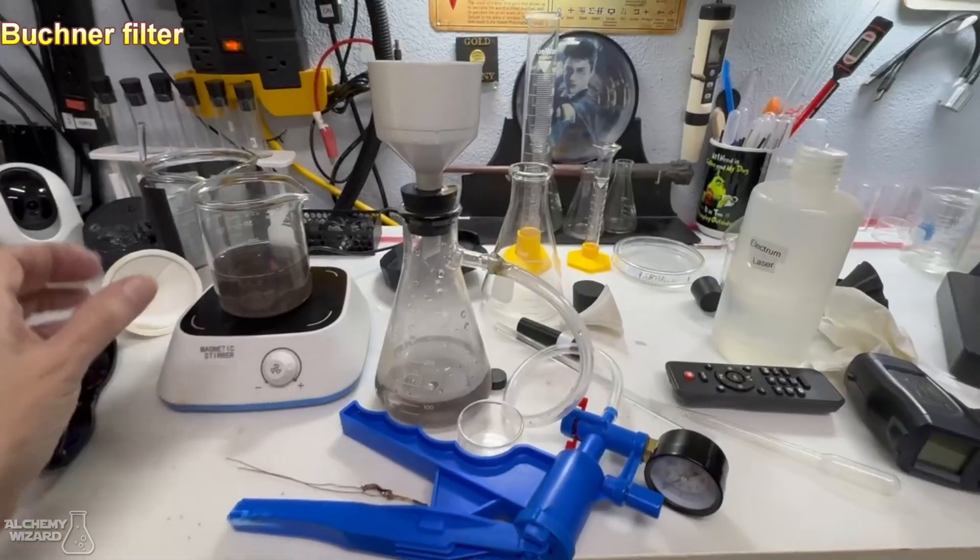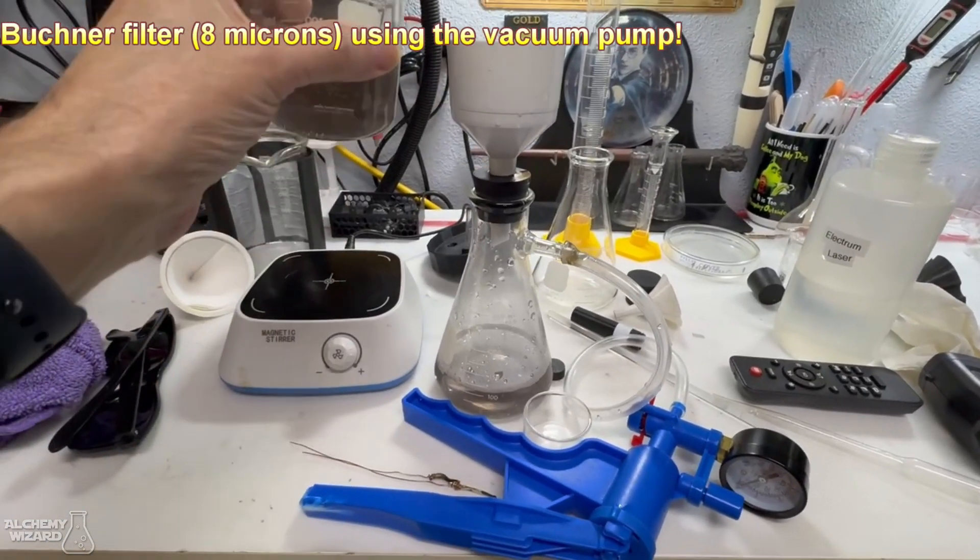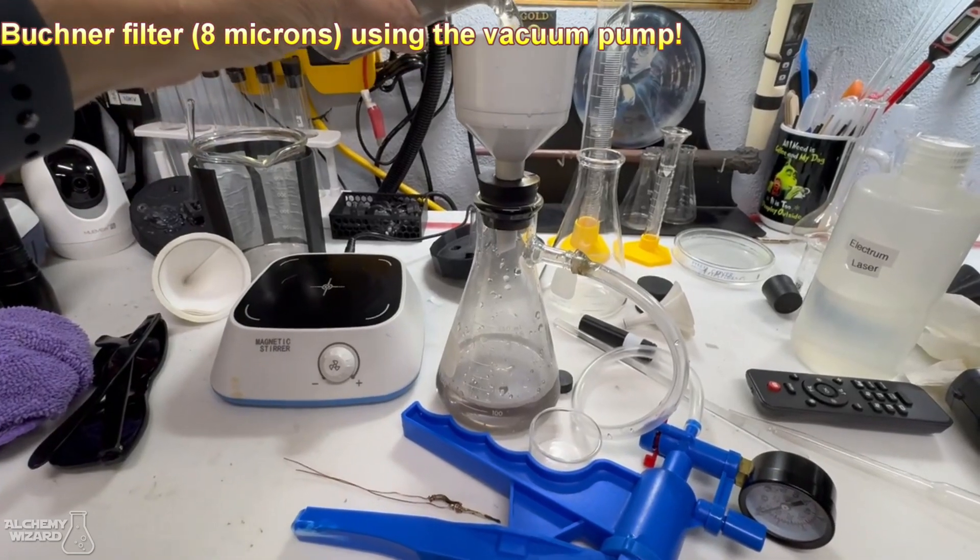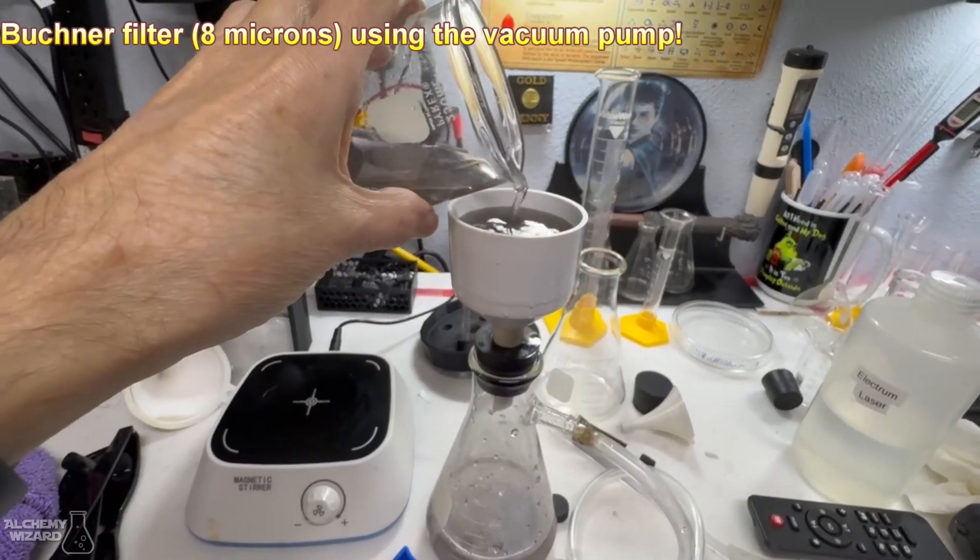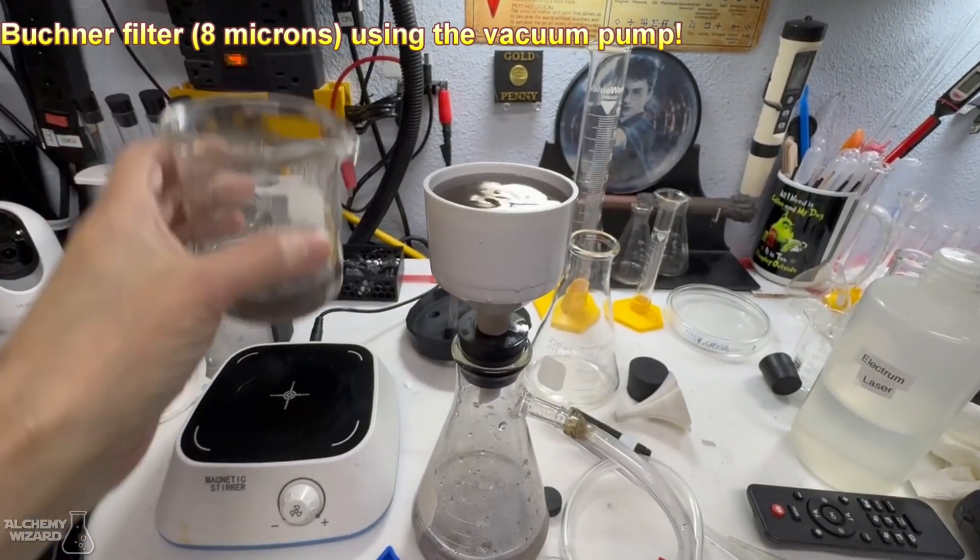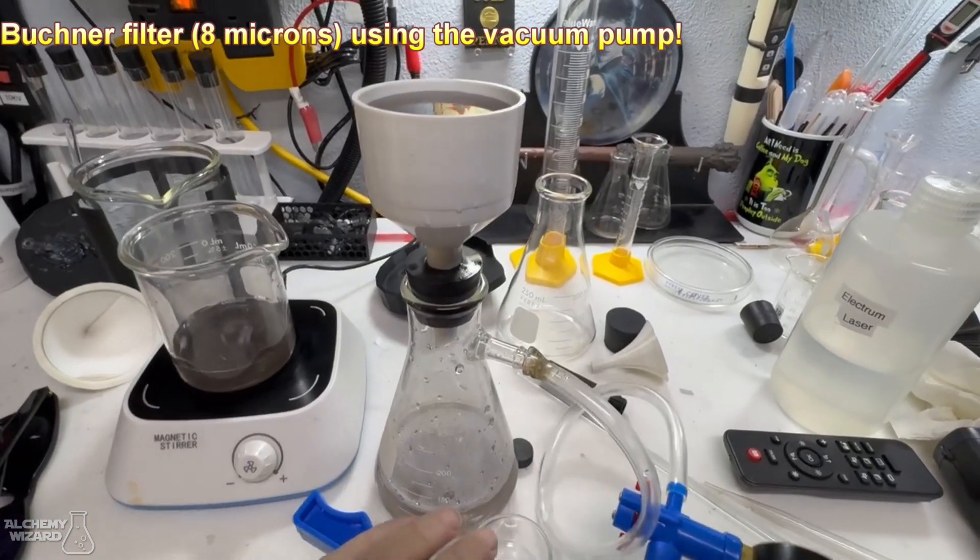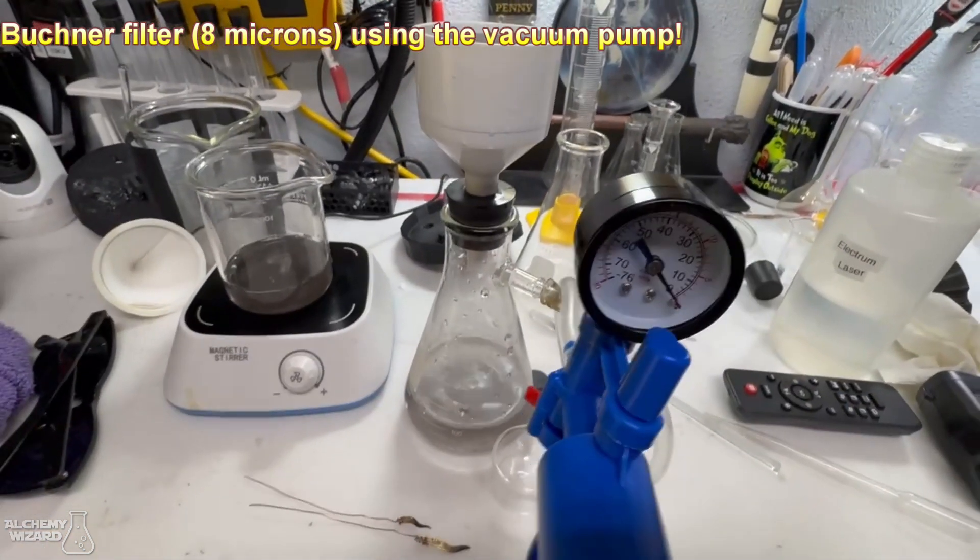I'm interrupting the end of this video for a stability update. It's been about five days since I made that video, and the Electrum has kind of fallen apart a little bit since then. I had to filter it with the Buchner filter, and I would recommend that you do that with your Electrum if you decide to make it this way to get out the solids. Because if you don't filter the solids out, they will actually act like a magnet and pull the nanoparticles apart.